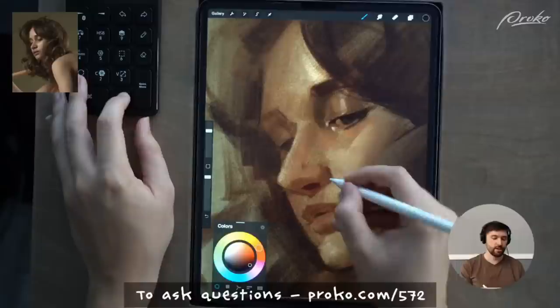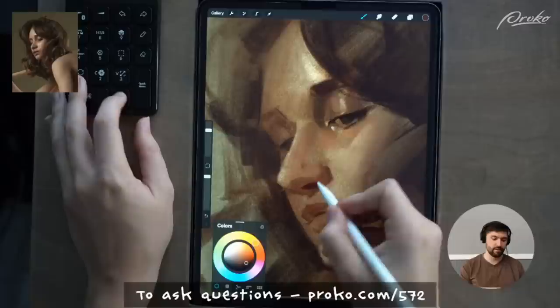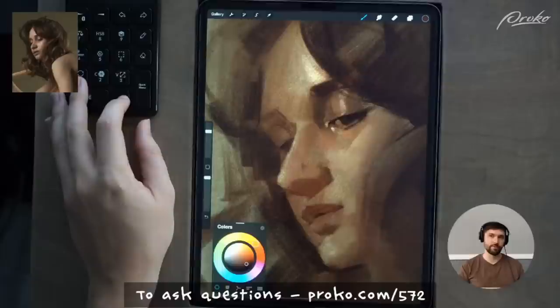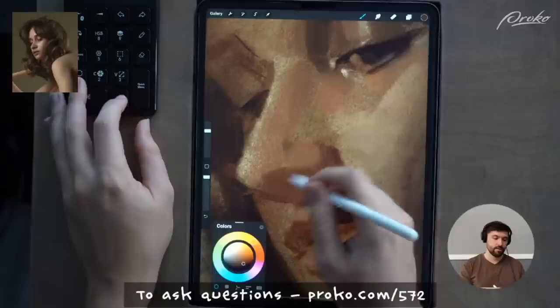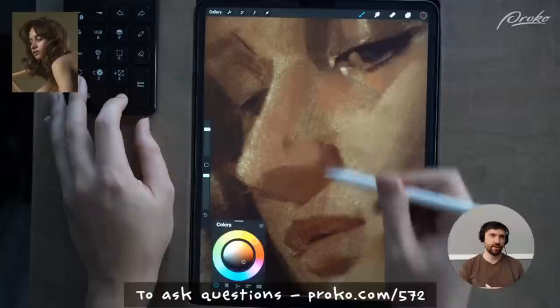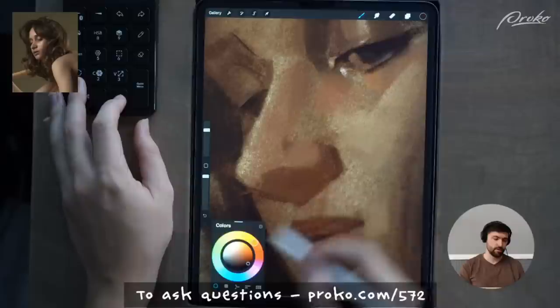Now I'm laying in the nostril here, but before I did that, let me just do it again so you can see, I wanted to establish that big underplane of the nose, just like this, very simple. I want to get that to be accurate first, because if I place that nostril in and then I decide I have to modify this value, it's going to be a lot trickier to work around the nostril.